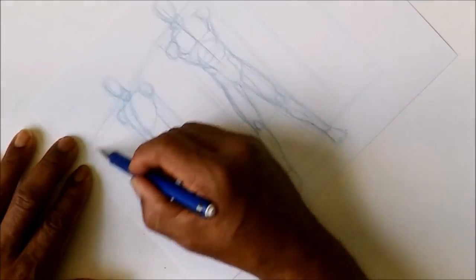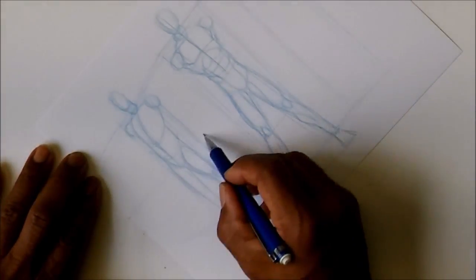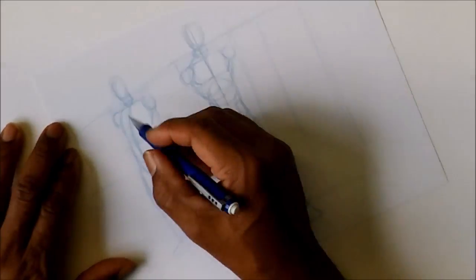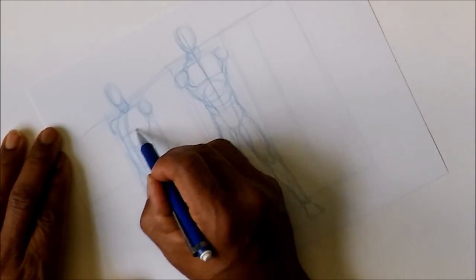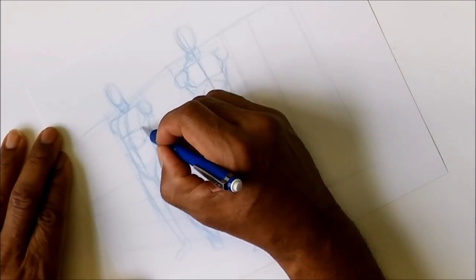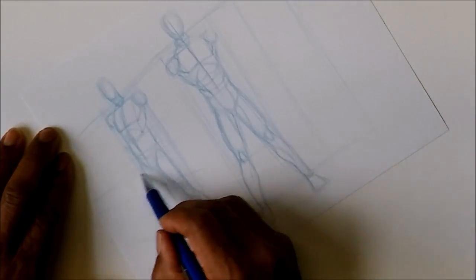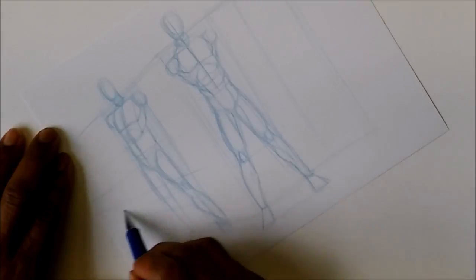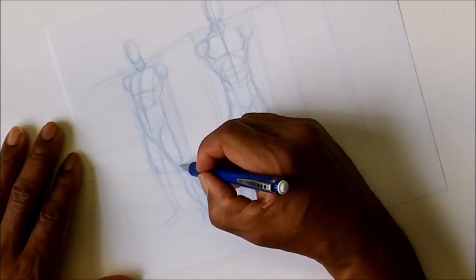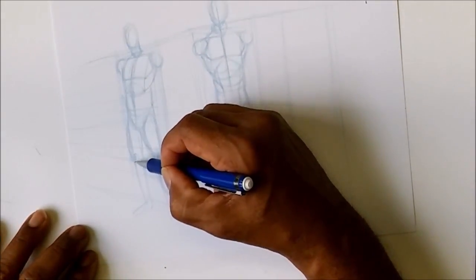And remember, because this is going in perspective, if my center line is about right here, it comes down here. So any line, like the chest line, would have to be on this line here. So if I did this like that and curve that up, chest line would be here and curved. So the belt or the waist would come about here. The knee, if I put the knee would be in between this. So one knee would have to fall here, and the other knee would have to fall on that line to keep it in perspective, not proportion, perspective.